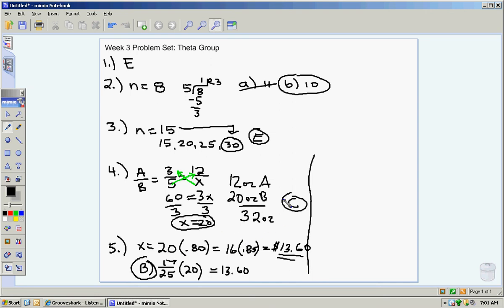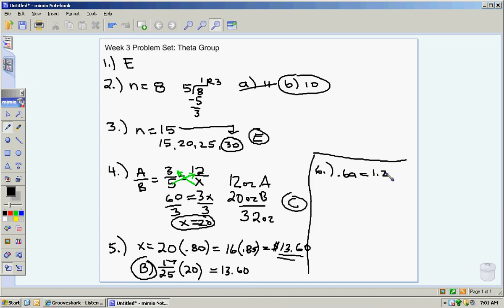Looking at 6, it says 60% of A is equal to 120% of B. We could come up with values for this one, but you might be a little bit hard pressed to find numbers that work for both A and B. To me, it's slightly easier here just to write the equations out. 60% is 0.6, so I'm going to have 0.6A is equal to 120% of B. 120% is going to be 1.2, because that's 20% more than 1. So 1.2 times B. They want to know what 2A minus 4B is.